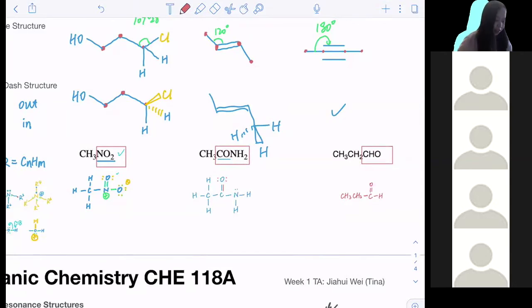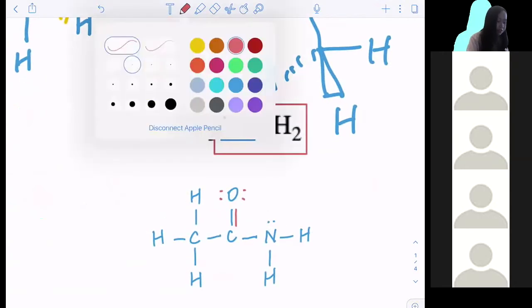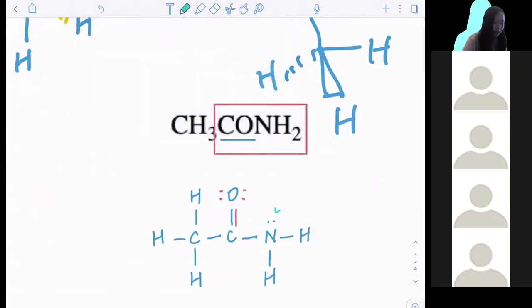What does my light blue check mean? My light blue check means I checked the structure. I know I'm done with that nitrogen. The nitrogen is comfortable. So sorry that I didn't read that. So the way that when I'm drawing structures like this, I like to check if I'm done with that nitrogen. If I'm done, I've counted the electrons on my nitrogen and the charges appear to be good, then I'll check them. So the same thing, I have to check all of my atoms, then it's done. But you don't have to show the check when you are in exam.